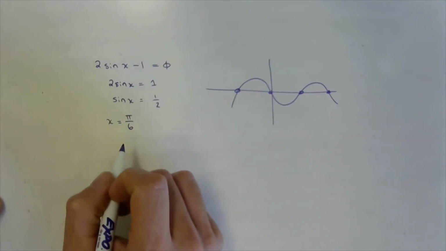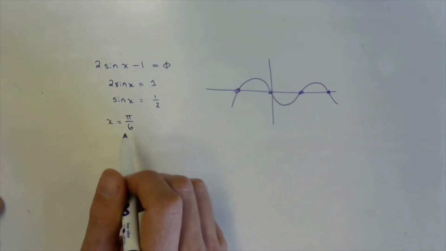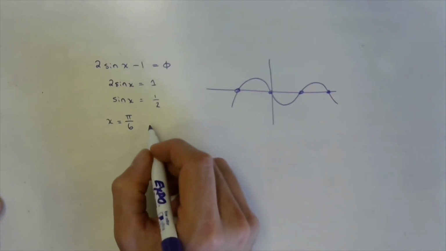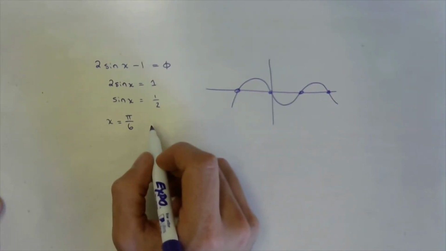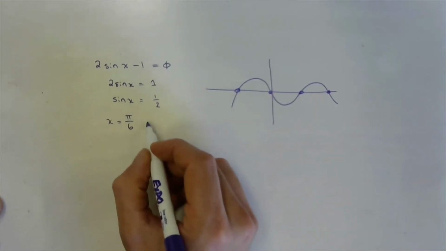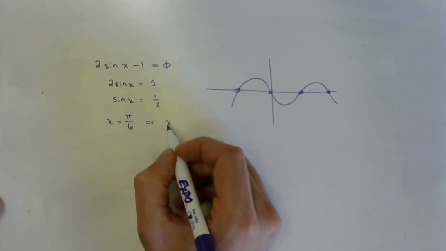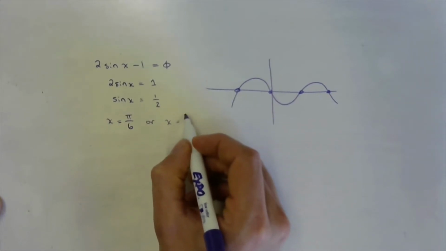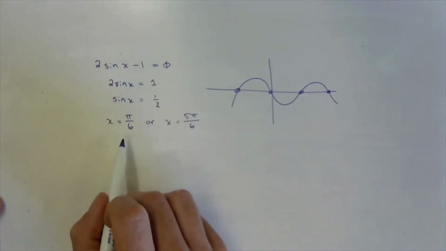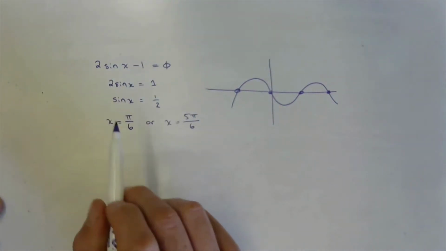But there are two answers within the unit circle, within one revolution. There are two solutions between 0 and 2 pi. And so we can use the values found on the unit circle in order to find that other solution that has the same sine ratio. So we go back to our unit circle and we see that the sine value for pi over 6 is the same as the sine value for 5 pi over 6. And so in this case, there are two solutions within one full revolution of that angle around the unit circle, between 0 and 2 pi.